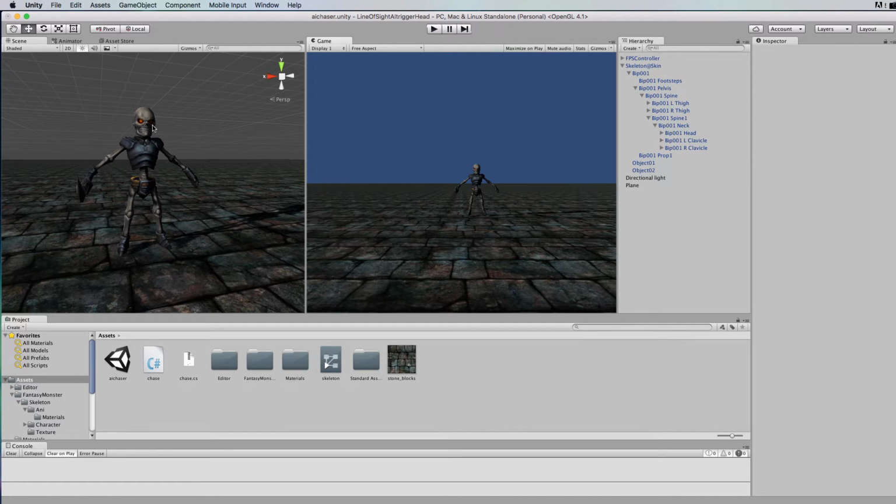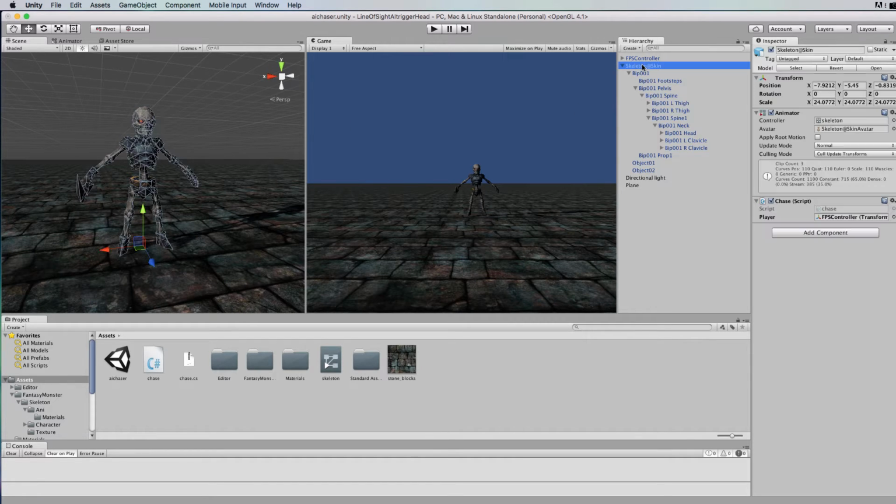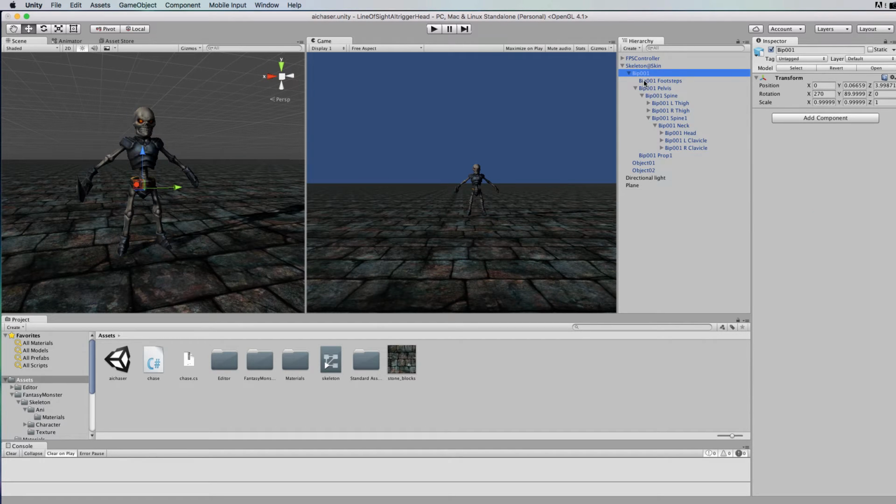First of all, we need to get the vector system that's working with his head. So if we go to the hierarchy and have a look through our skeleton model, we can start to pull it apart and look at all the different bits. Now, with humanoids, they usually have a pretty standard structure. So you've got the pelvis point, which then leads up to a spine, and it will have both thighs attached to it. And you can see those changing over in the scene view. And then the spine will go up further to the neck, and eventually we get to the head. And it's the head that we want to work with.